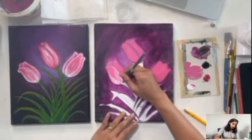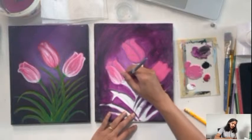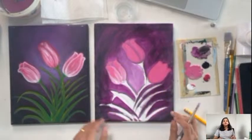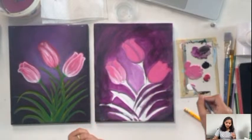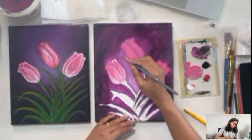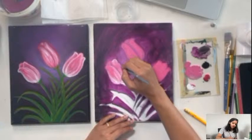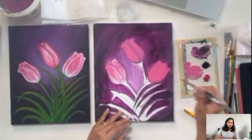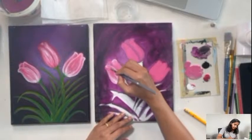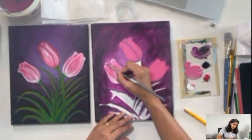Now I'm going to do the second petal here from the corner, and I'm just dragging it out. See, I'm just dragging, lifting my hand. So it's kind of a little bit blending. Here slightly. You have to do one more dark coat to it, so don't worry, just keep on doing. Move your brush very softly. Don't press it, trust me. Do it as softly as you can.